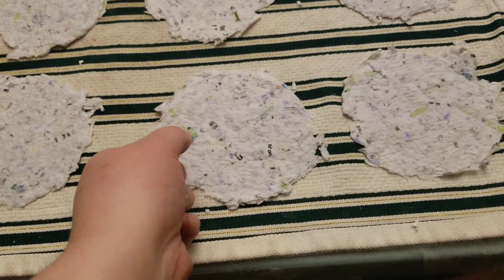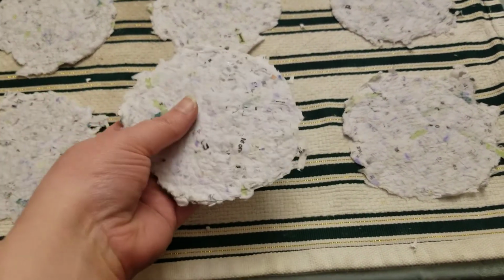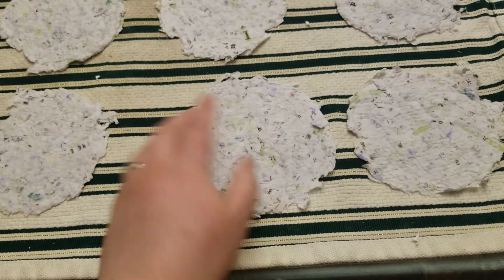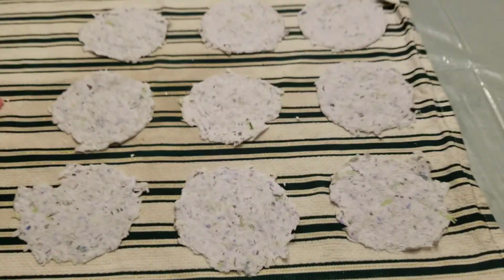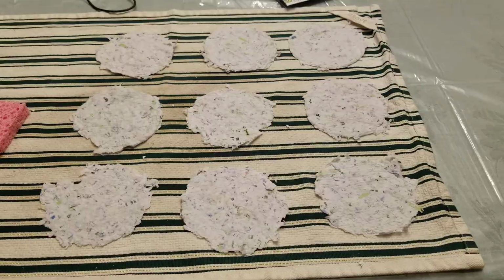There we go. So I made a total of 9. That was not as much as I could. So as you can see, now that it's dried a little bit, you can pick it up and kind of manipulate it, flip it over. They are not dry yet. These will probably need to dry for about 24 hours. But then you can do what you want with them.